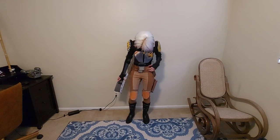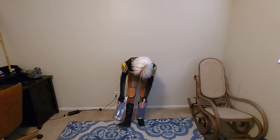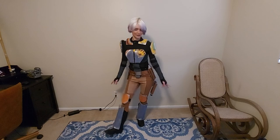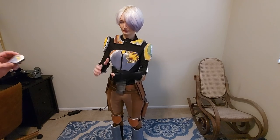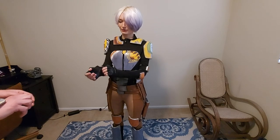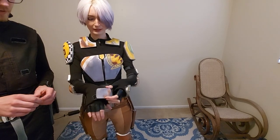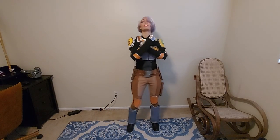Okay, these were probably the most annoying part of the costume, both to make and to wear. They Velcroed onto the front of my boots, and they always got in the way when I walked. When we were doing the photo shoot, I had to walk like a penguin. I couldn't bend my knees or they would fall off. And then I just had some fingerless gloves, and I slipped my sweatshirt over that, put my thumb through the thumb hole. And then, as you can see, Ryan trying to figure out how my hand plates go, those just Velcro right onto the sweatshirt that's over my gloves. And boom, we look cool.